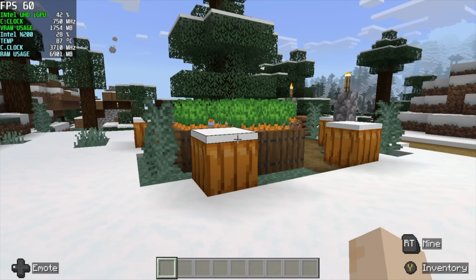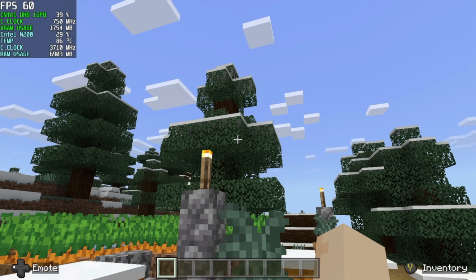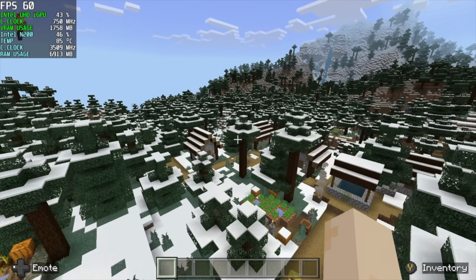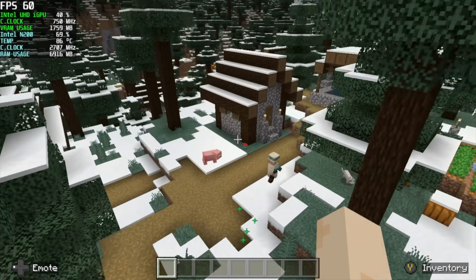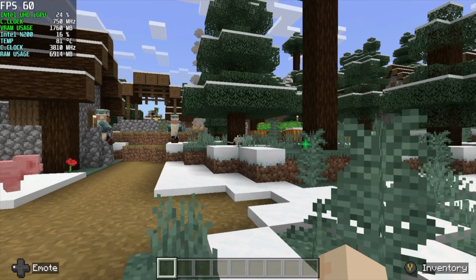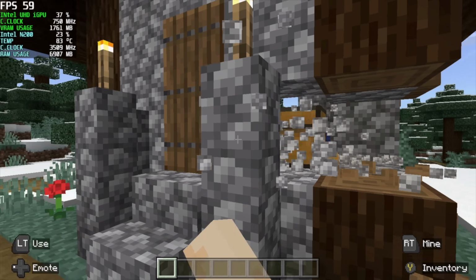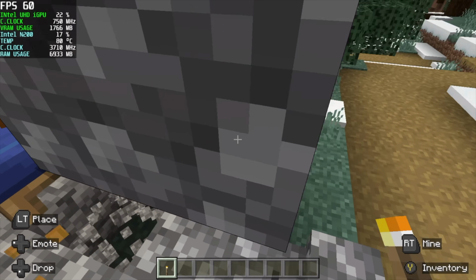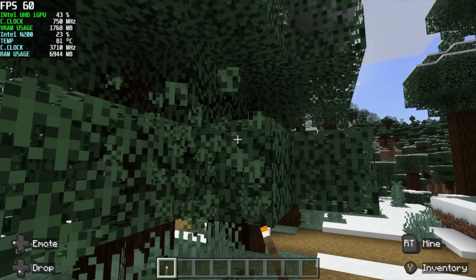Checking out some Minecraft. This is the Windows Store version. I know it's really easy to run on a lot of different systems, but I always have viewers asking about it, so I figured I'd throw it in here. I didn't have to do any tuning or tweaking from the settings here. We've actually got a pretty long draw distance or chunk distance here with Minecraft. It runs at full speed. We're right there at 60 FPS.